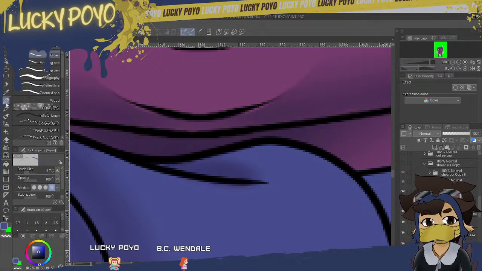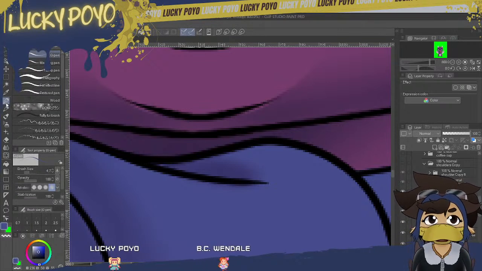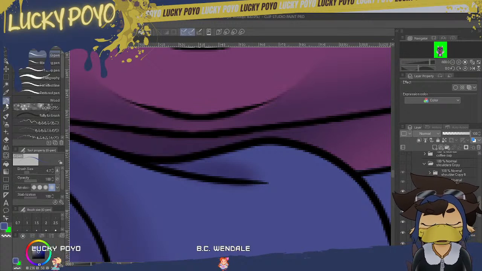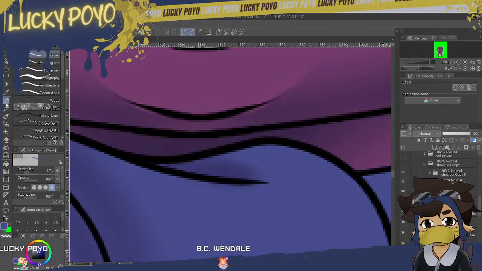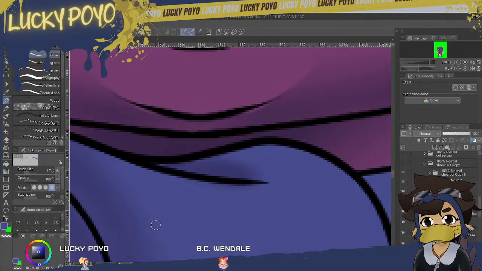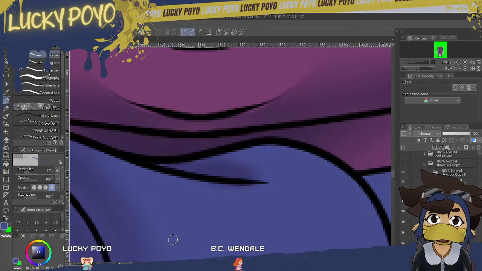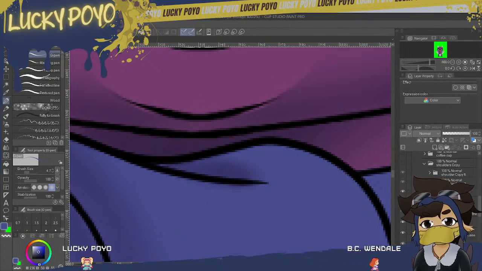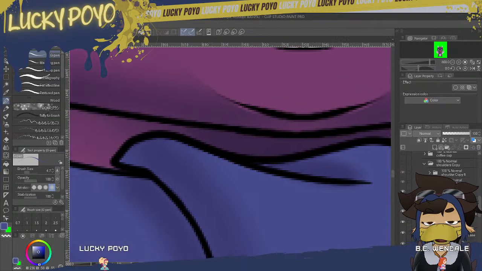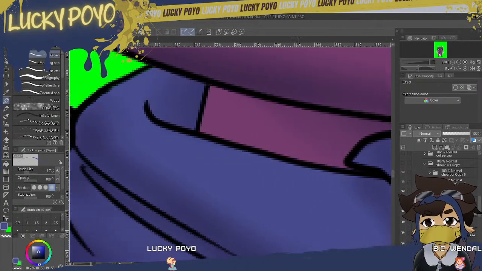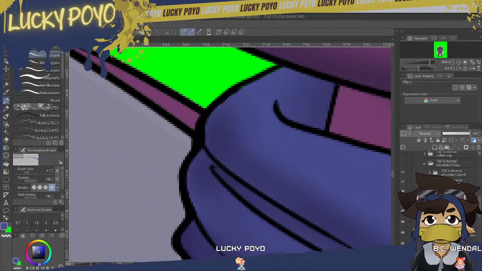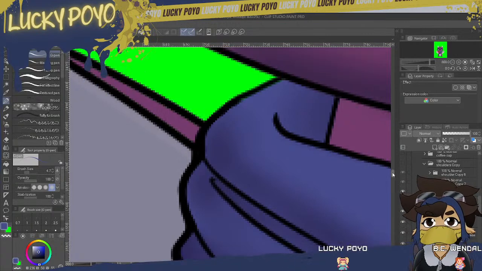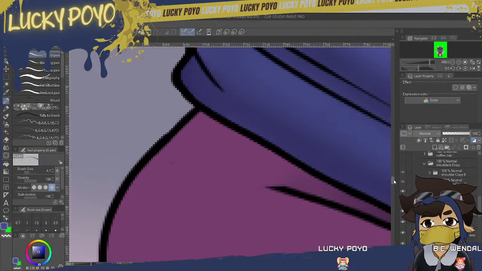Because I can't visualize. There's no visualization in my head. And I didn't even realize this was a thing until probably 4 or 5 years ago. And that's actually when my art started getting better, because I realized, oh, I'm not just not talented. I just have to learn the fundamentals. That's it. That's all. That was my major malfunction.